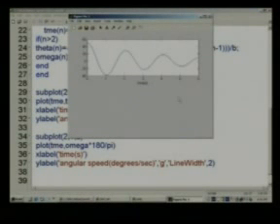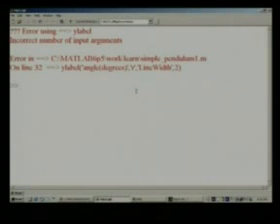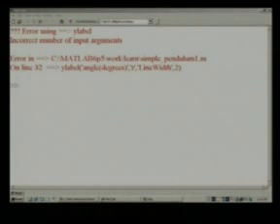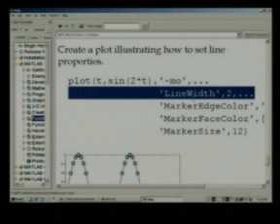Let us see. There is only one plot I am getting. See what is the problem. Line size, I'll try. Line width. So line width 2. Okay.